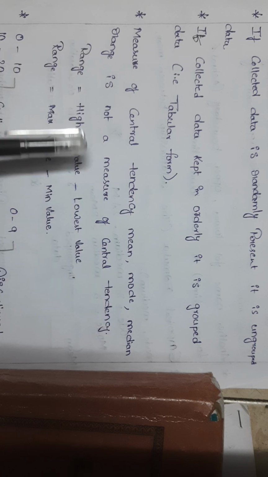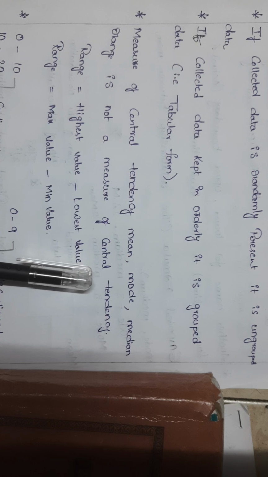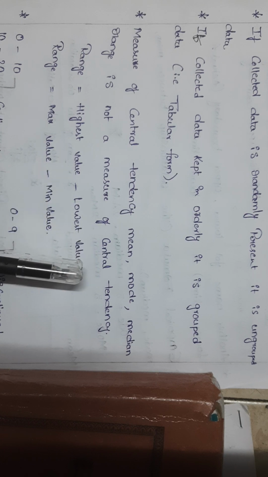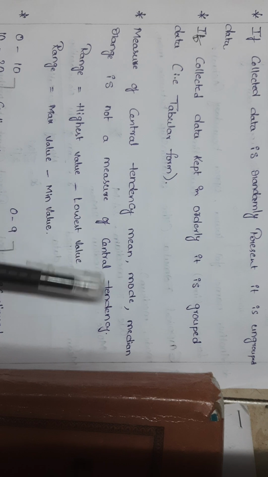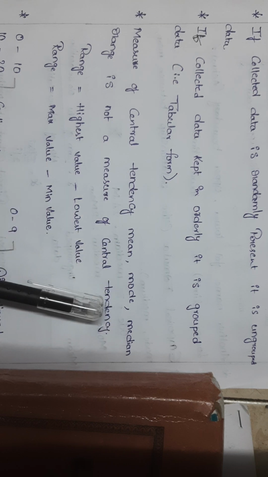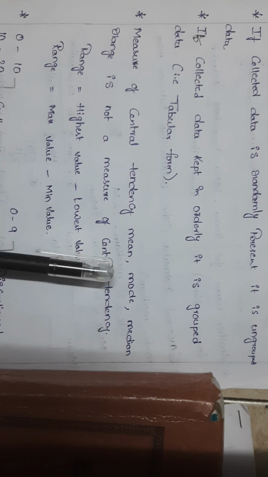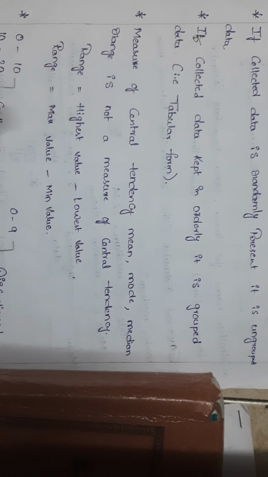Range is not a measure of central tendency. Previously this kind of question was given many times: which of the following is not a measure of central tendency? Range is one option, and the remaining 3 options are mean, mode, median. Why? For these 3, we consider each and every observation in the given data. But for range, in the previous example, 10 members wrote an exam for 25 marks, one person got the highest mark 25, another boy got 0. Range is the highest value minus the lowest value. The remaining values are not considered, that's why it is not a measure of central tendency. In a measure of central tendency, we must consider all the values of the 10 students' marks.